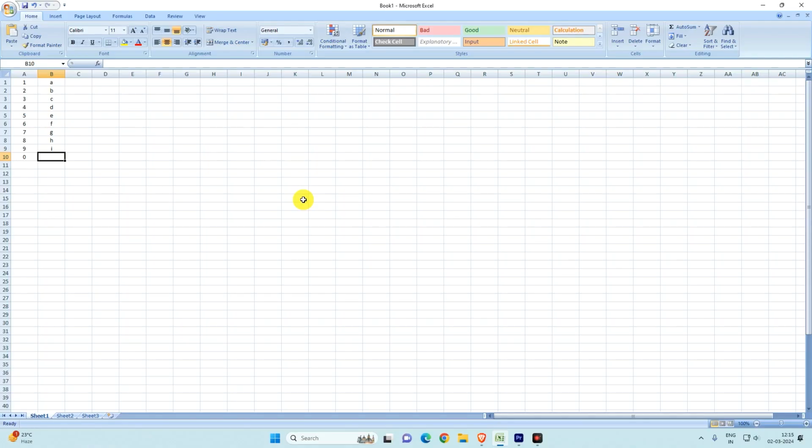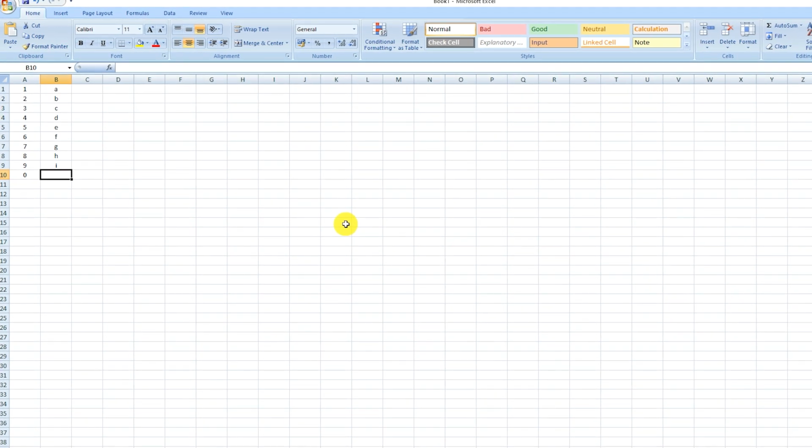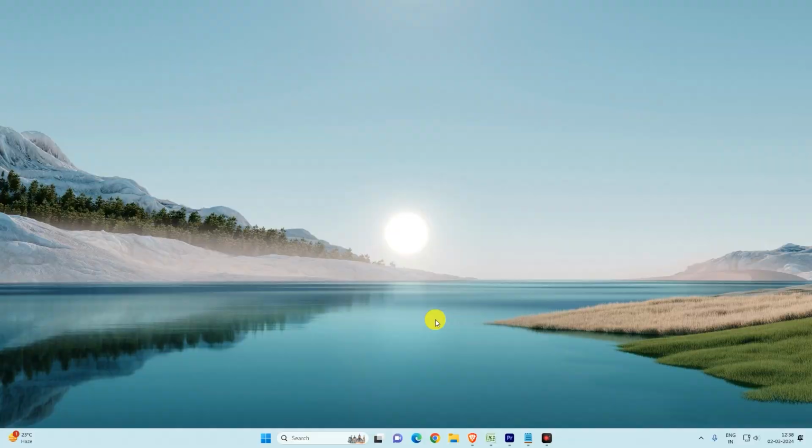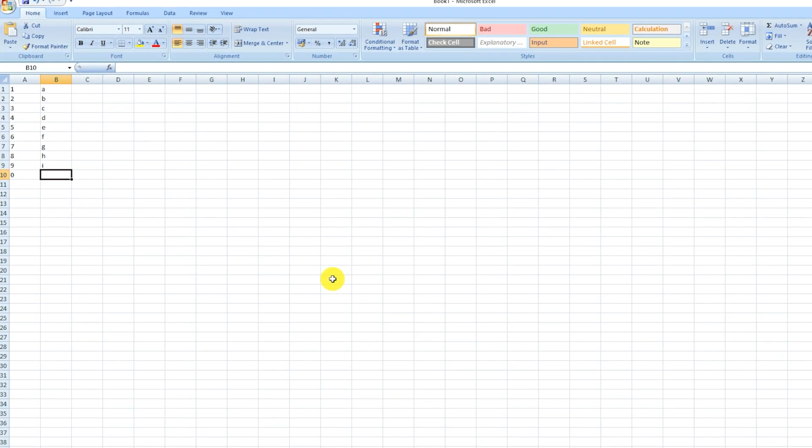In this video, I'm going to show you how to center text in Microsoft Excel. This should hopefully be a pretty straightforward process, guys, and without further ado, let's jump right into it. On your system, open Microsoft Excel. Now, we are going to first start by highlighting whatever you want to center.